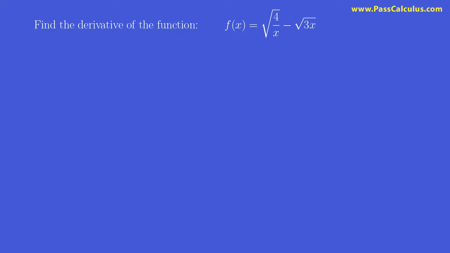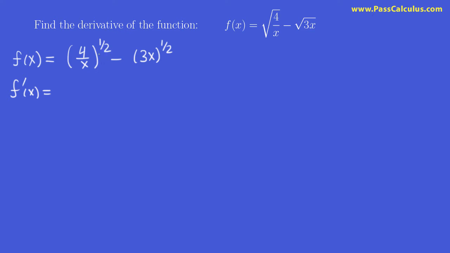All right, this one will be a little bit more challenging because of the way the root signs are all set up. But let's see how it goes. Why don't we start by getting rid of the root signs and changing it to a power of a half. That'll make it a little bit easier to do the derivative. So let's see what we have here.